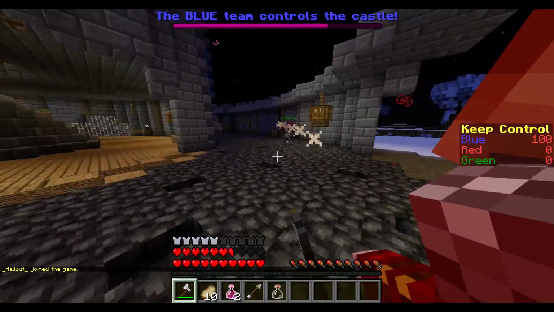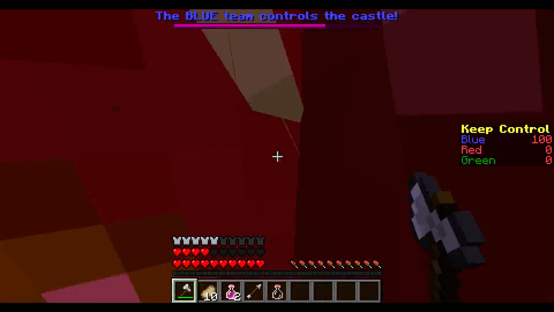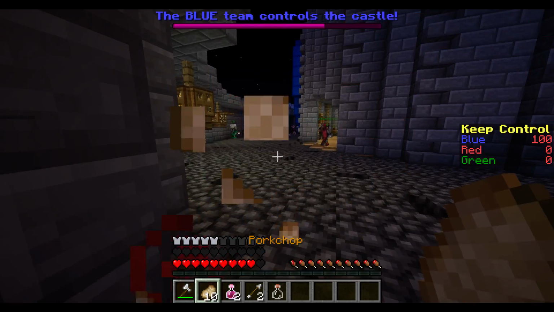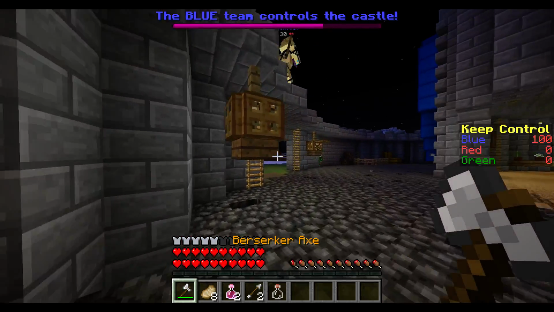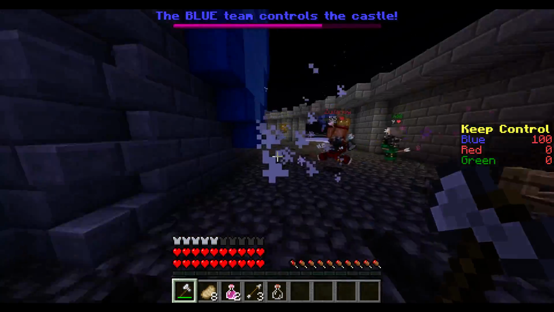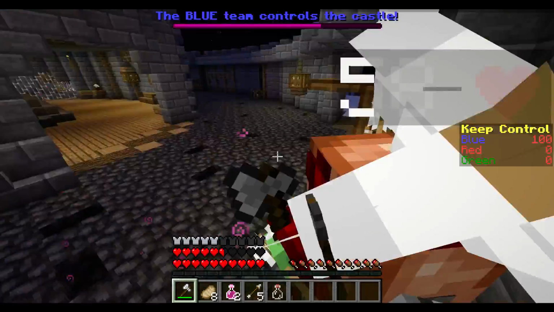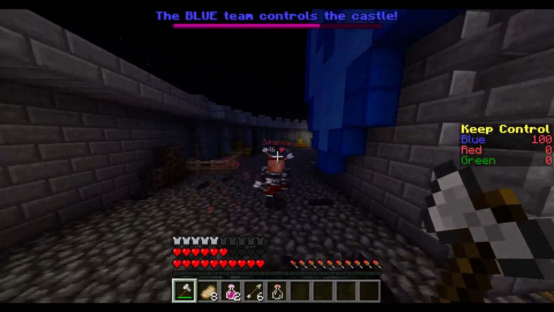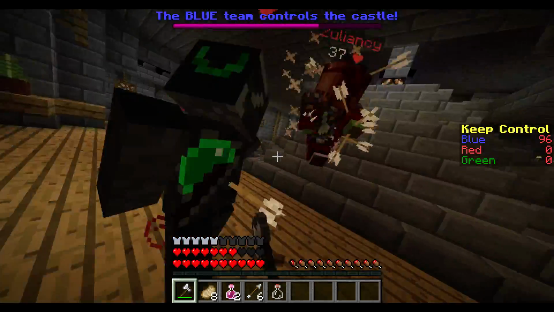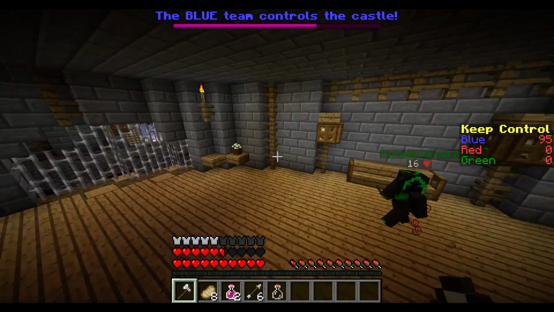I don't really get why the red team is fighting us at the gate here, but they are. Someone is healing him, and that's really not good. Let's try and save. Couldn't save him. Come on, die. I don't know what class it is, but it's one of health potions, apparently. That's weird.